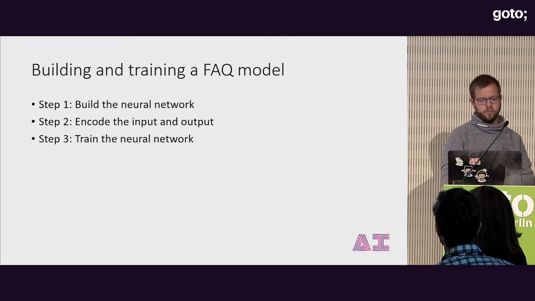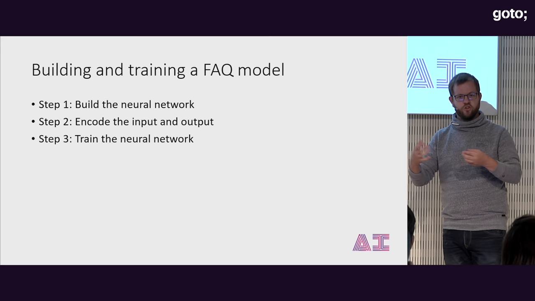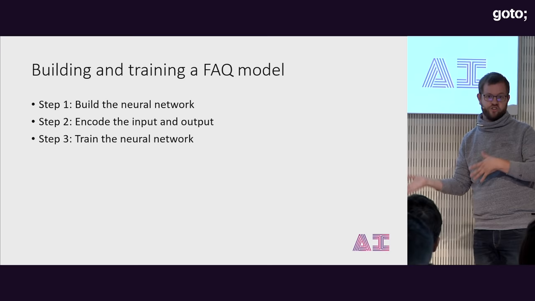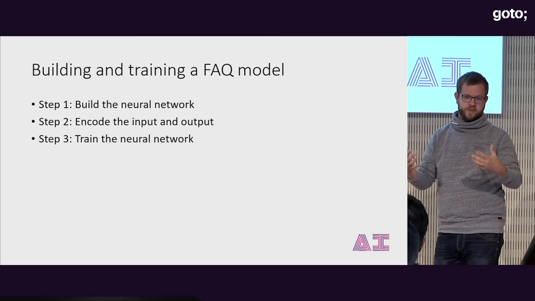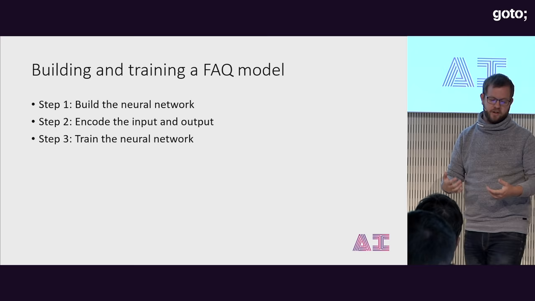Let's take a look at how we can use Deep Learning 4J to build a neural network. It's a three-step process. First, we have to think about the architecture of our neural network — what does it look like? The second step is to make sure we feed it data that it understands. And at the end, we'll train the neural network to understand what we're saying to the chatbot and find the right answer. We'll define an architecture that learns the features from a question, encode questions so the neural network understands them — translating words to numbers — and then choose the most optimal parameters.